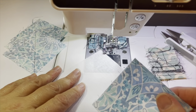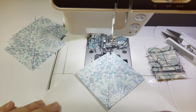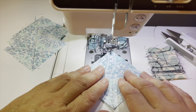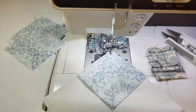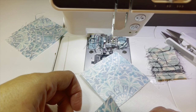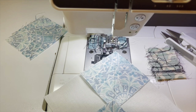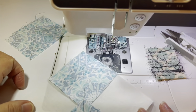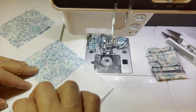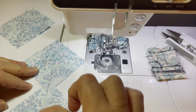It doesn't really matter what you used to draw because that's going to be your cutting line — no one's going to see that. Right sides together, take the large square and align a small square at the corner, just like that. On one side, sew a quarter of an inch away from that drawn line. Also take a second small square and align it on the opposite corner — you can pin these if you want, but they pretty much stay put. They do overlap in the center and that's okay; they need to. If you did your lines right, they should form a continuous line all the way across.